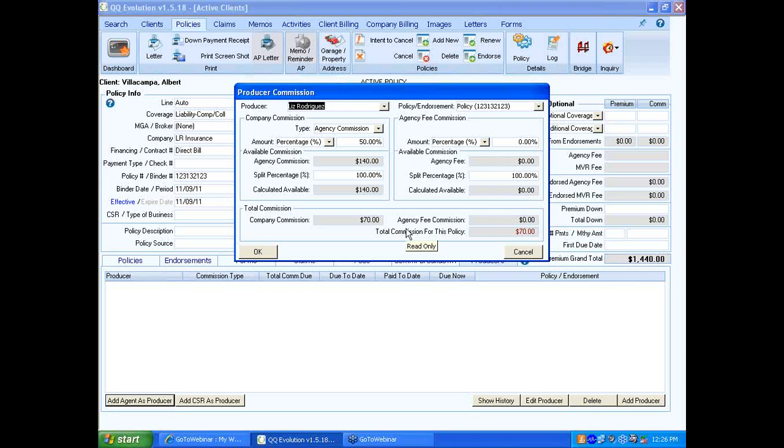Now let's say, for example, on this particular policy, this agent or producer is sharing his commission with another producer. Maybe they both worked on this account and they're both sharing their commission. So as a standard, this particular producer would normally get 50%, but since there's another producer or agent involved, now they have to share that commission.